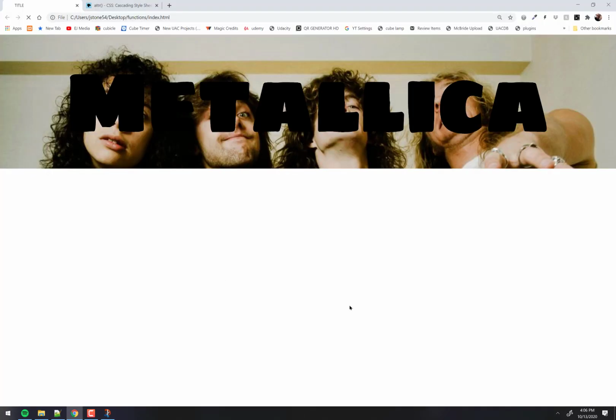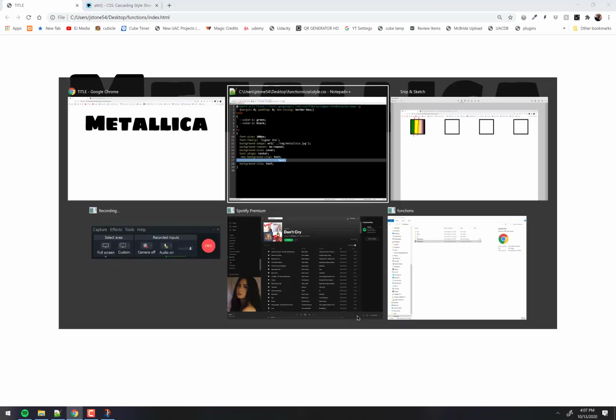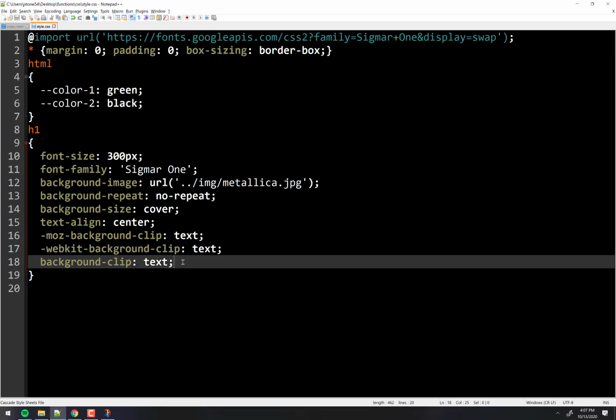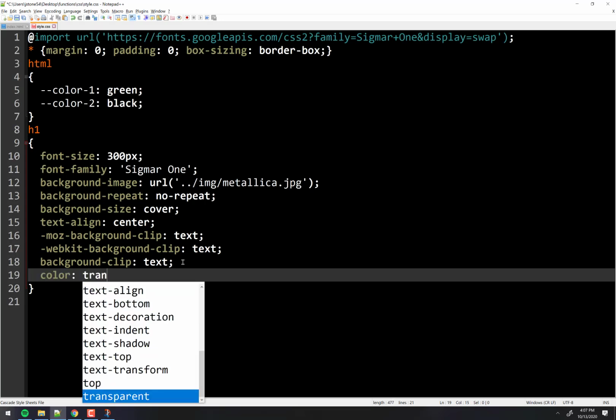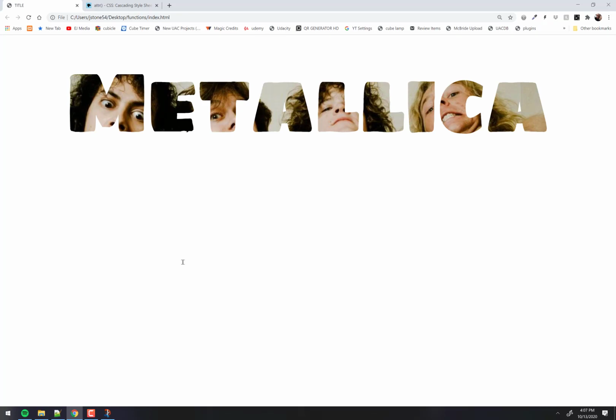So now when I refresh, the image appears to have gone away, but it did not. It is actually now exactly the shape of the M and the E and the T and so forth. It's just the text is in front of it. So make the text transparent. And poof, you get this, right? That's pretty cool. And that's a nice shot of their faces inside of there. Each one of their faces is perfectly in a nice letter where you can kind of see them.